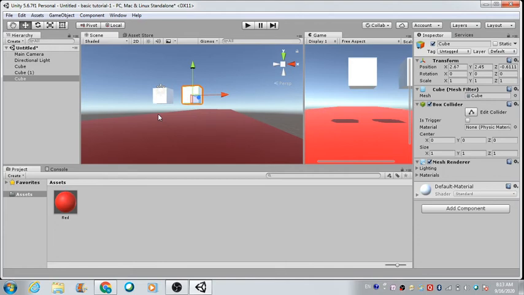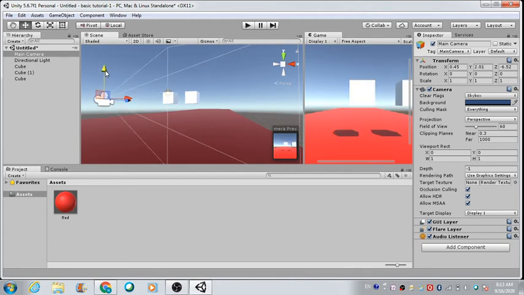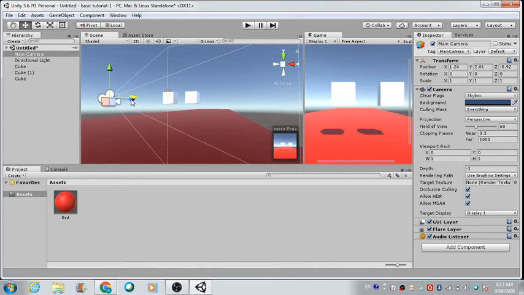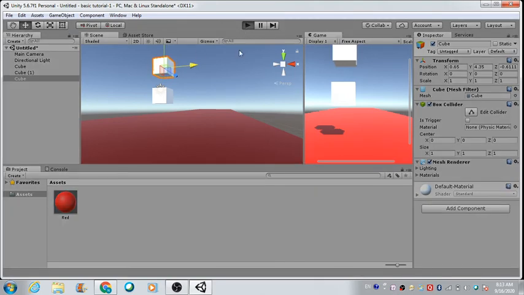If you want to change the position of the camera, you can change that too. Let's change it to this position so that we can see both the cubes together. Yeah, now they are perfectly fine. I think we are able to see it in a better way. So let's keep this cube right on top of this one. Let's see what we are going to get as a result.